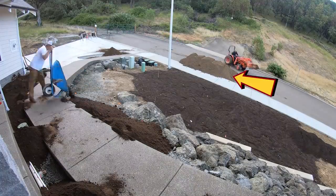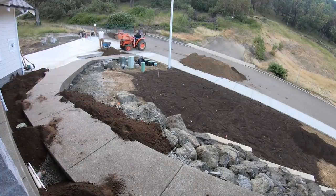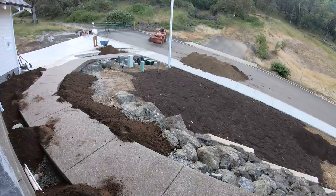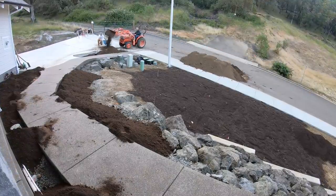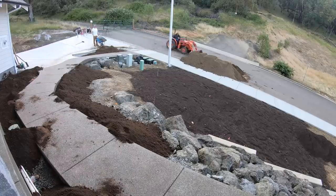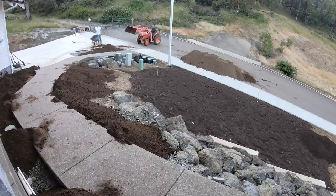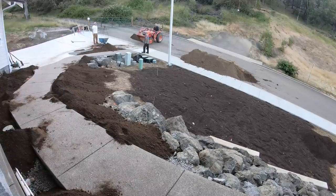This dirt is from Umpqua Sand and Gravel, and it's more of a traditional topsoil, which means nice clean dirt with no rocks and not much clay. You're going to notice as the video rolls on that these two soil types get mixed and tilled together as the work progresses.